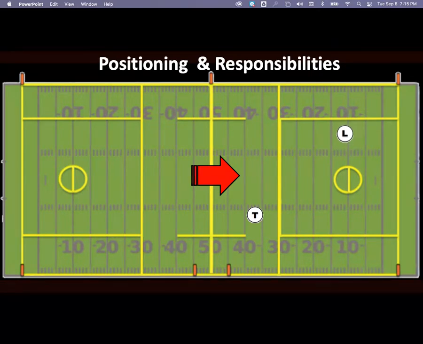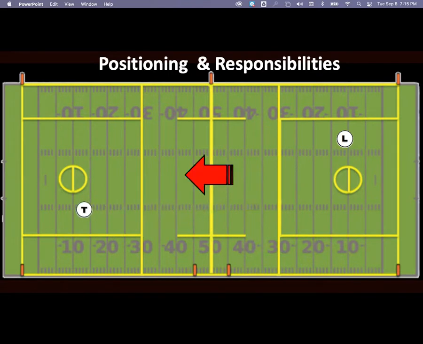If the ball goes to the sideline, we're going to go to the sideline and then we're going to come back in. If it goes to the end line, we're going to go to the end line and then come back as play allows. Trail official does a lot of the same stuff, right? He's going to go to the sideline and work his way back. If the play goes towards the midline, he's going to go to the midline.